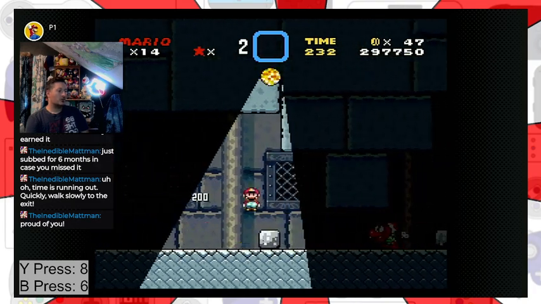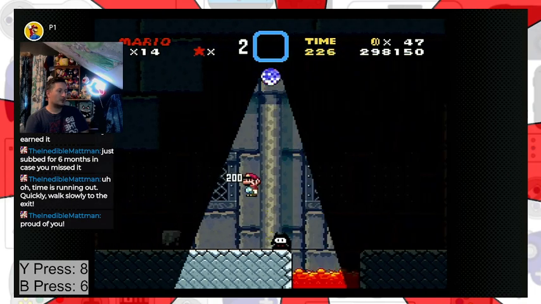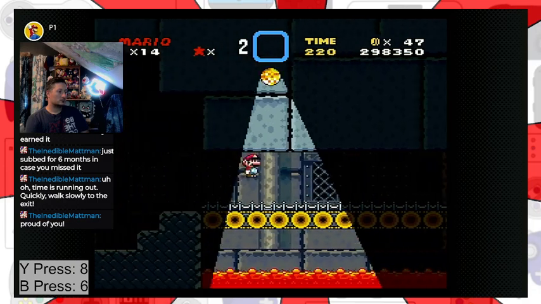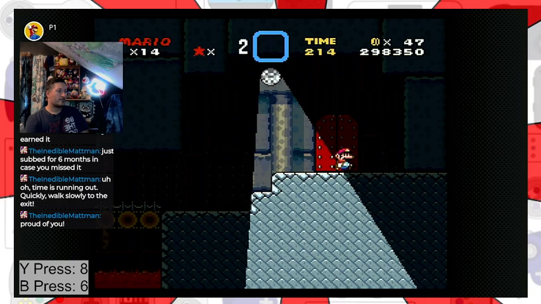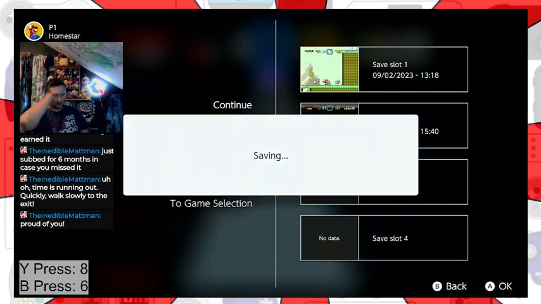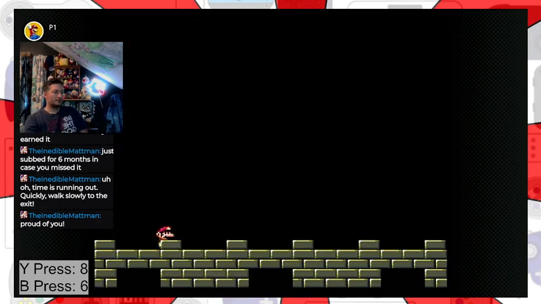Okay, we're gonna count the Y presses as I try to fight Bowser here. Okay, suspend point right here at the beginning. I think we'll be perfect. Let's do it.